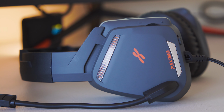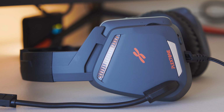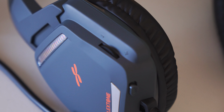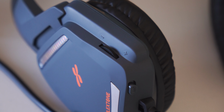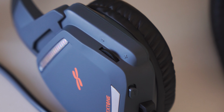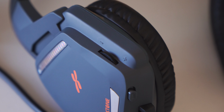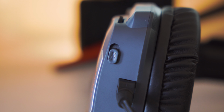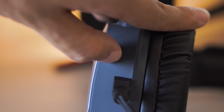This part that looks like it's going to glow isn't LED lit, but it does make you think at first that it is. There's an independent control for the volume of the speakers. Although they feel flimsy, they actually work just fine. Adjusting the volume through this knob won't affect the sound level of the connected device. As I said, it works independently. There's also a one-touch switch for the mic, so you can easily turn it off or on whenever you want.